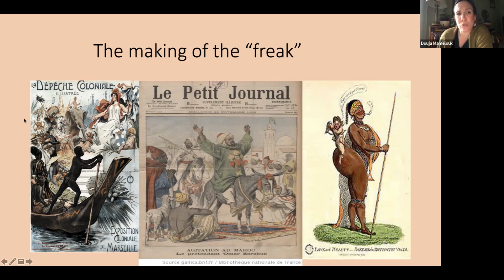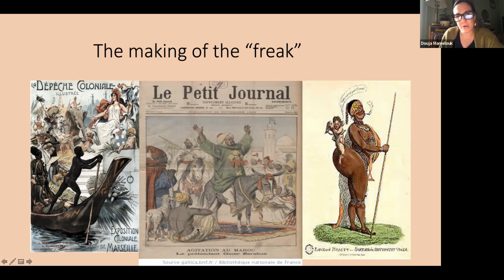So I'm going to start with La Dépêche Coloniale, which is another illustrated journal. To the far left, this is Marianne, the symbol of French democracy and civilization. So she's way up here. And notice to the left of her, there's an elephant, which I would suspect perhaps also covers Indochina. And then there's the African, okay? Again, the African is always depicted in not a very pretty way. And he's dark, so all you see is basically a shade. And of course, once again, he's naked. Okay, it's the nudity of the African, the image of the barbarian.